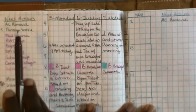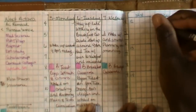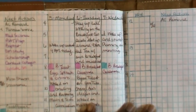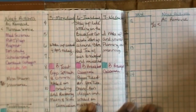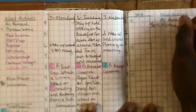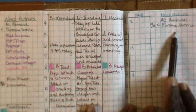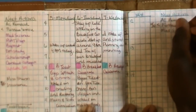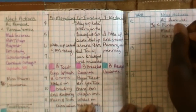Right now I have AC removal as something I still need to do. I have this color coded, but I'm not following the color code right now — I'm just doing this for demonstration. On 10/21 I have to service my furnace, so I'm writing that down here. I also need to get mad science for my daughter and have her work on her PSAT preparation.